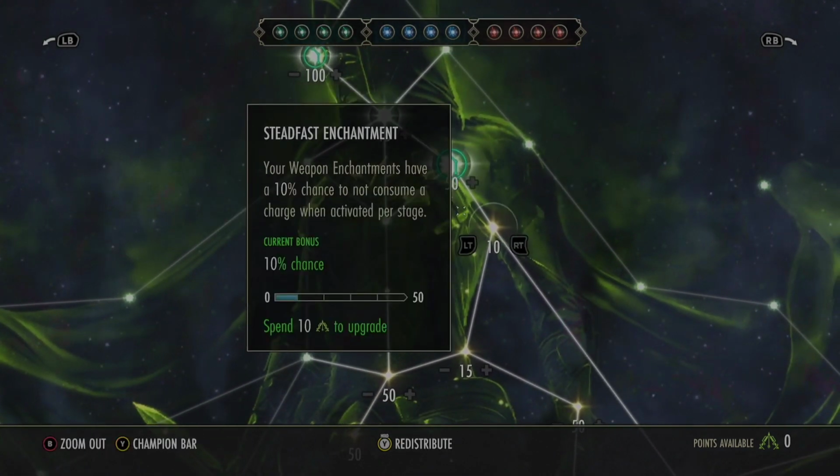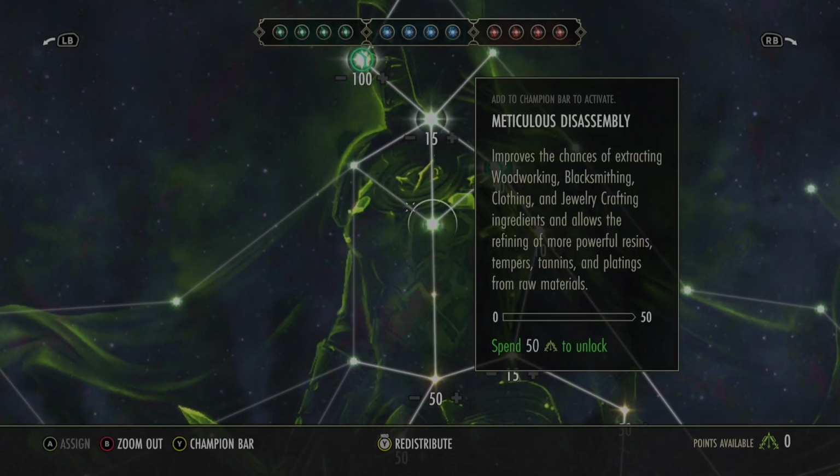Now I guess we'll go down to this one. Meticulous Disassembly improves the chances of extracting woodworking, blacksmith, clothing, jewelry ingredients, and allows refining of more powerful resins, tempers, tannins, and platings from raw materials. Okay, and it is an assignable, 50 points. Now you'll see when you're crafting and refining stuff to make certain metals or certain clothing, you're refining it to make the item, right? This improves your chances of getting the ingredients when you disassemble things or when you refine things.